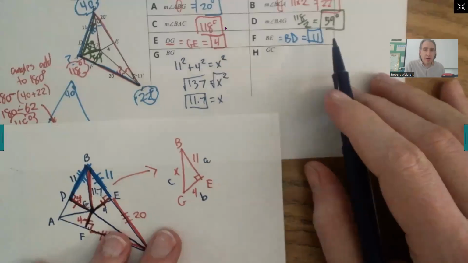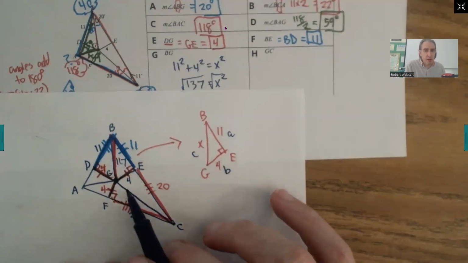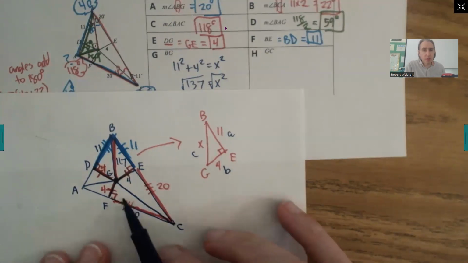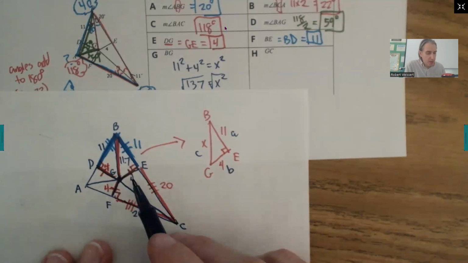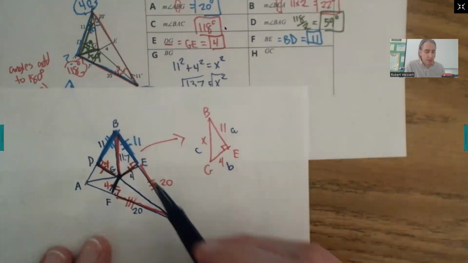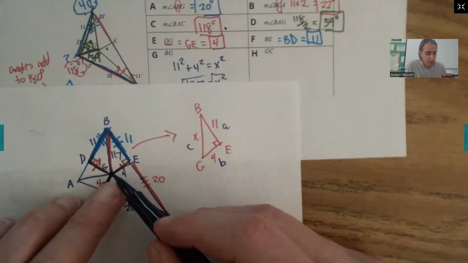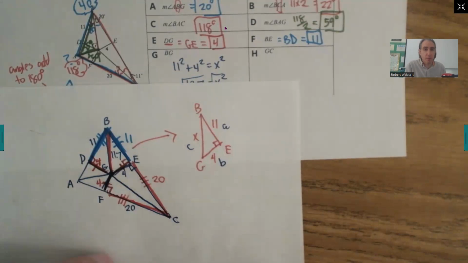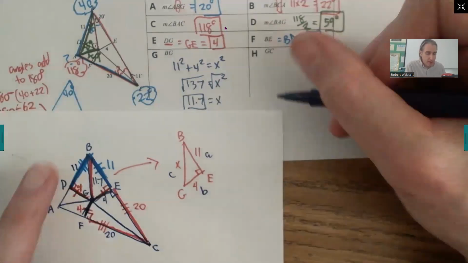And our last diagram, we want to know GC. So GC is down here. So it was important to know these two down here so we could figure out this length here. So even though I didn't ask for GF, we're still going to need it to be able to solve for this hypotenuse. Or we could put the 20 there and use that right triangle as well. Both are going to be congruent triangles. So our triangle is going to look more like this.